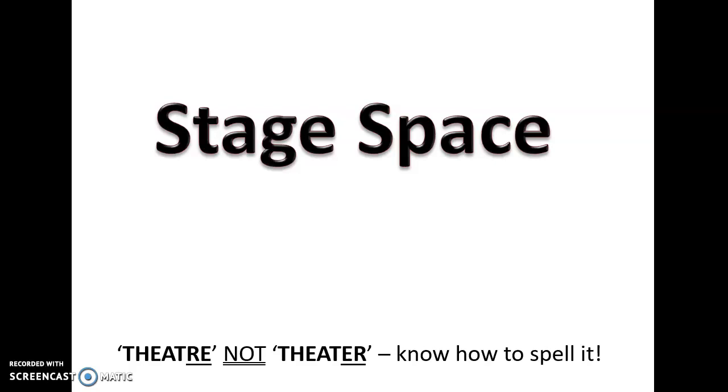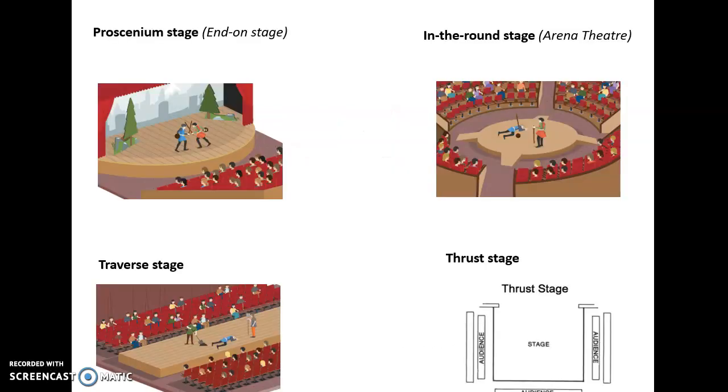You will definitely be asked a question on staging and stage space, like what type of stage is in the diagram below. So you need to be able to identify it and know what it is. So, looking now. These 4 types of staging were the ones that we talked about and looked at pros and cons. Hopefully you remember which is which. What I want you to do is pause the video for a second and write the names down and write the definition. So what is the definition of that type of stage?